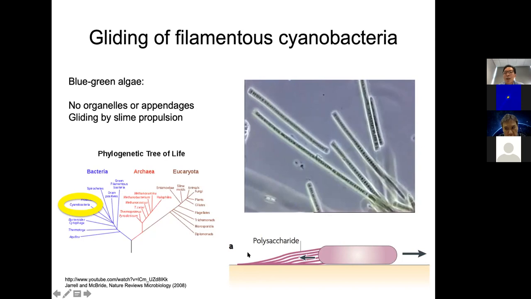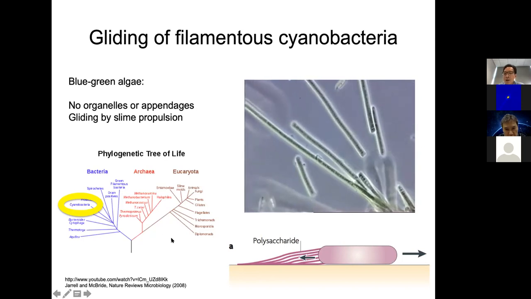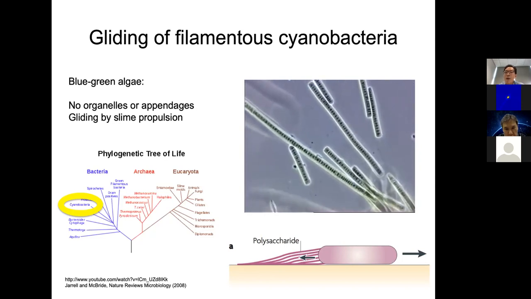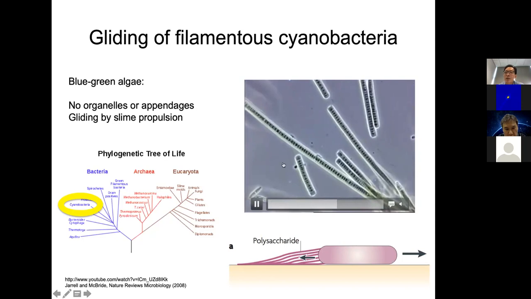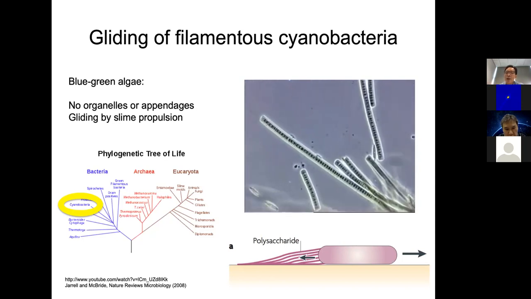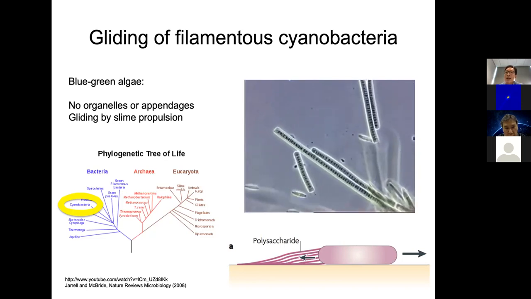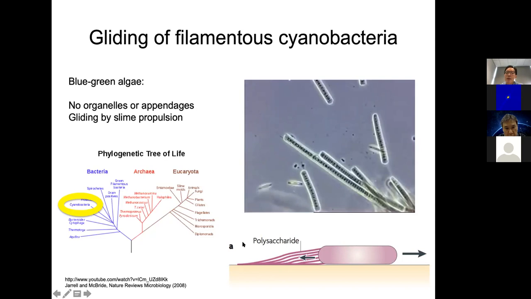Very ancient species have developed this mechanism. Also, the other interesting question to ask is why do these cyanobacteria, why do these algae move? Well, the reason they move is that this is actually one of the earliest organisms that converts sunlight into energy. So they need to move towards sources of light, or what technically people call phototaxis, moving towards light. And they have evolved this mechanism to do so.